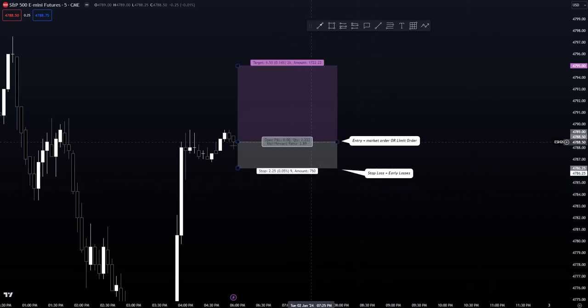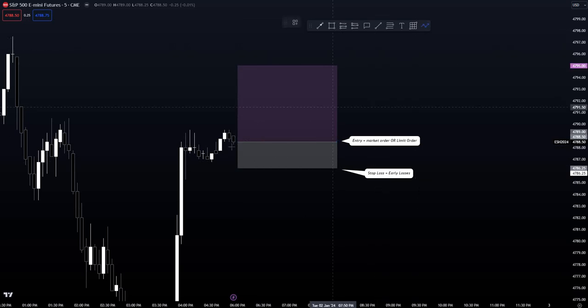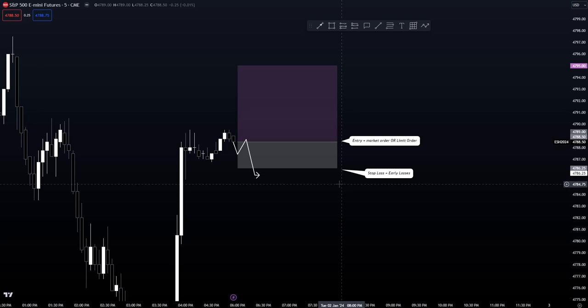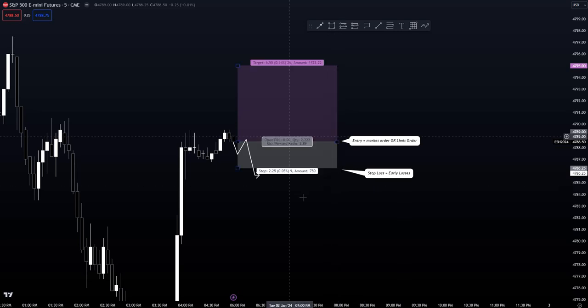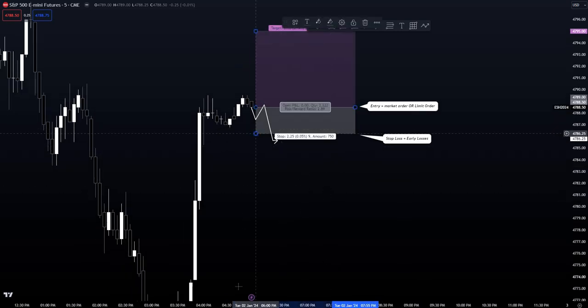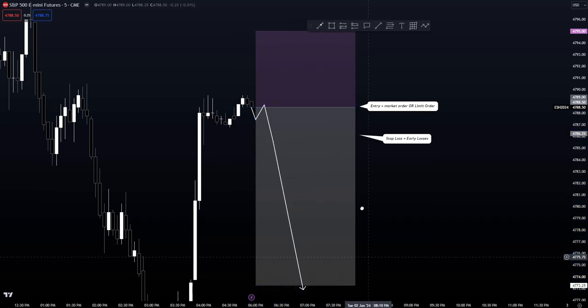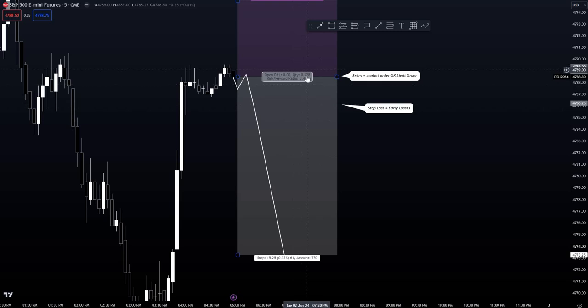So say the market trades down right now, hits your stop loss right there, boom. You get taken out of the trade with minus $40. So what, you know? But if you had your stop loss all the way down here, the market trends all the way down here, takes out your stop loss down there, you just lost $400.